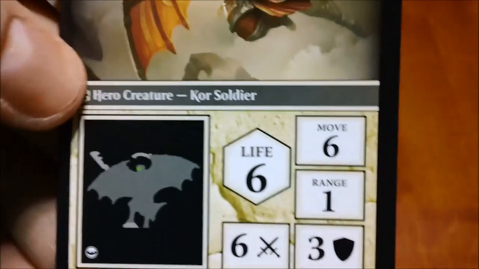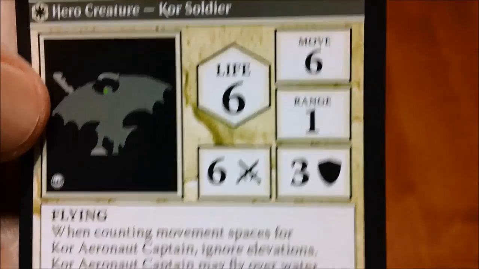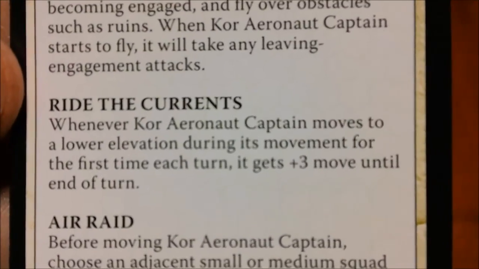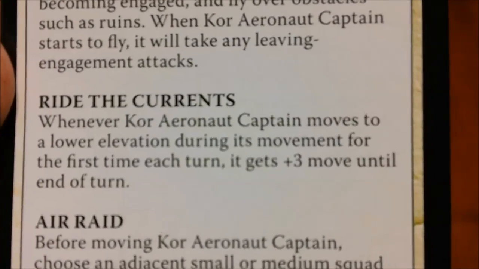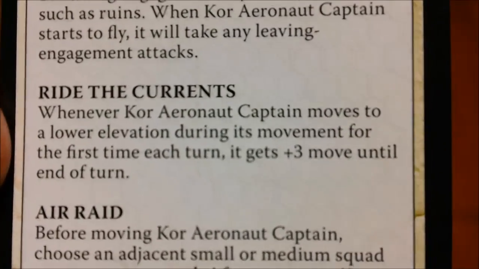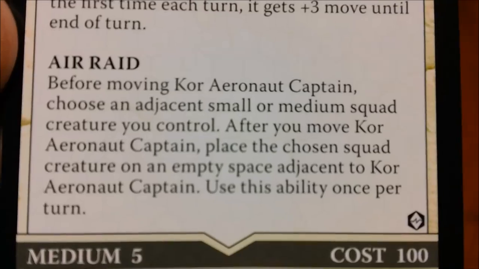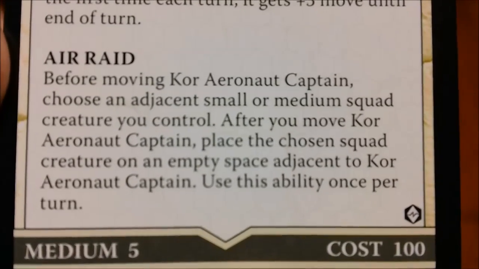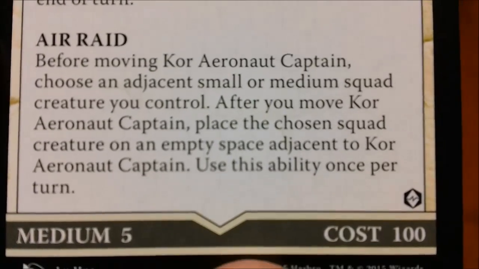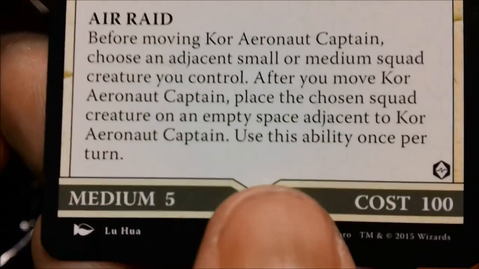Again, he's a hero creature, so he's all by himself. 6 life, 6 move, 1 range, 6 attack, 3 defend. He has flying. Ride the Currents, which whenever the core captain moves to a lower elevation during his movement phase for the first time each turn, you get +3 movement until the end of turn. And Air Raid. Before moving the Core Aeronaut Captain, choose an adjacent small or medium squad creature you control. After you move the Aeronaut Captain, place the chosen squad or creature on an empty space adjacent to him. Use this ability only once per turn. Basically lets him carry somebody, drop them off.